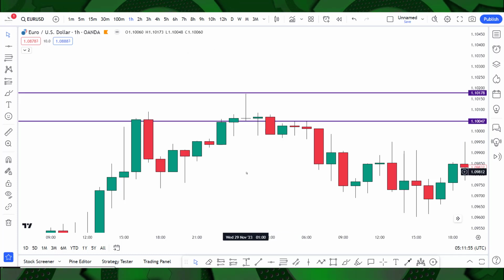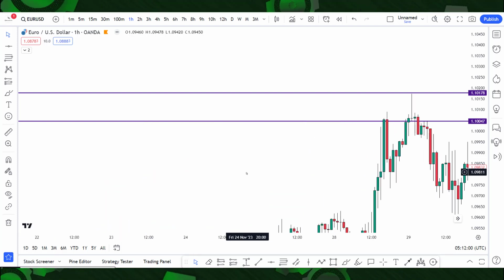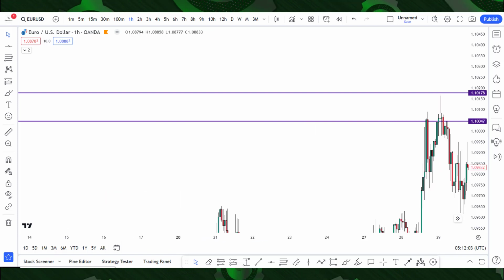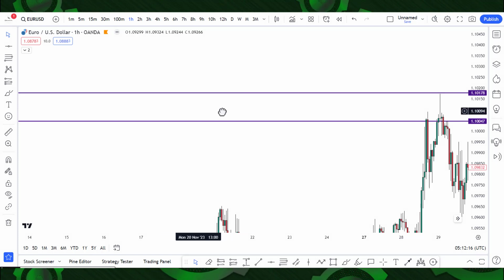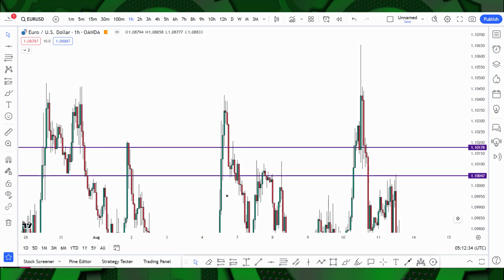And the second thing that you need to do is to check if your signal is valid. To check if your signal is valid, you need to look at the previous data. You want to see whether you can see a support or resistance within that zone. That will ensure that your signal is valid. You can see right here, we can see a resistance here, a support here. Okay, one or two is okay.